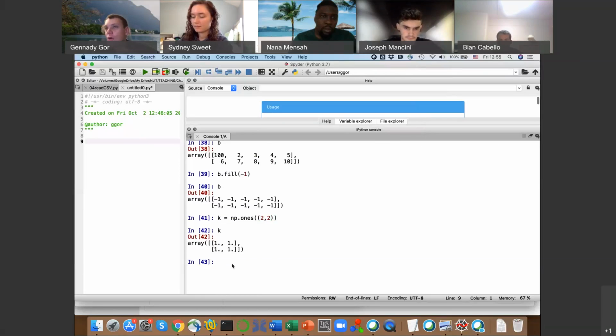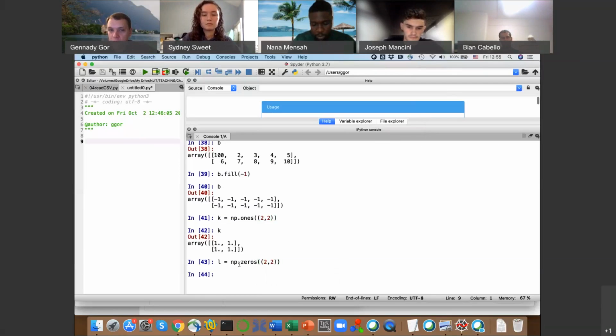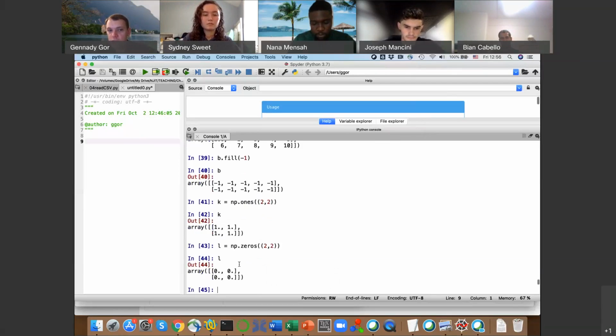Okay, so the other special case will be if we introduce numpy zeros. That's quite useful. You often want to create an array of zeros of a certain shape, when you need to change some of the elements, keeping some of the elements as zeros. So this will give us an array of zeros, the same shape as this array of ones.